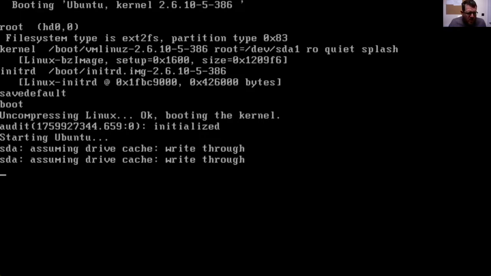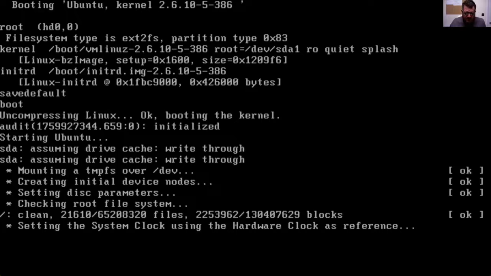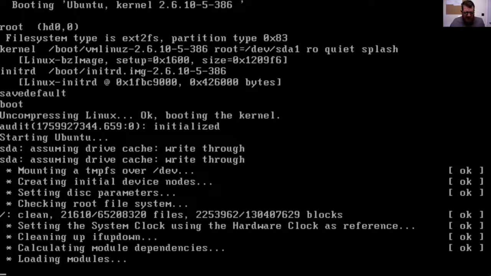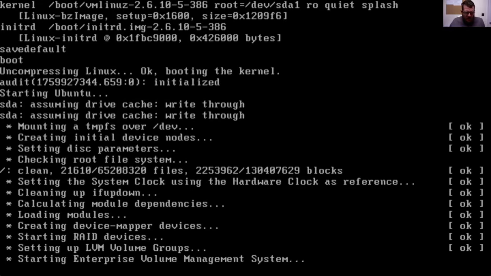So we're just booting the kernel at the moment. There we go. Now we're seeing the OKs. But how many of them fail?